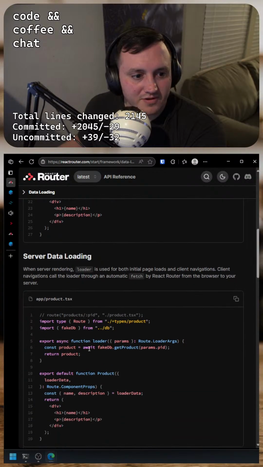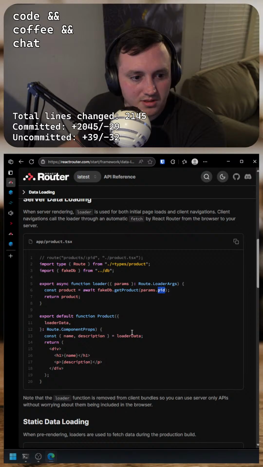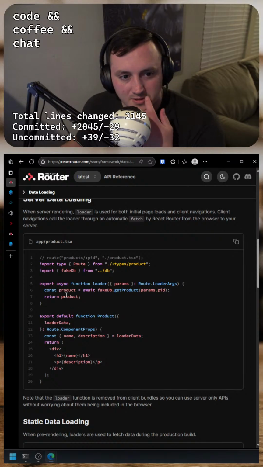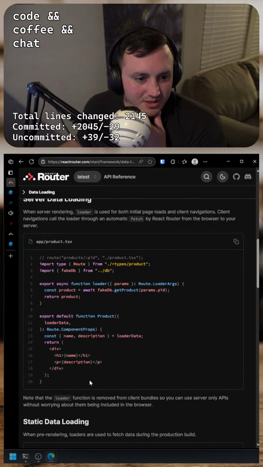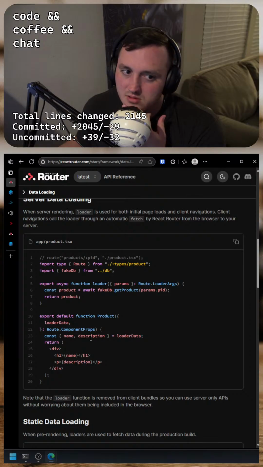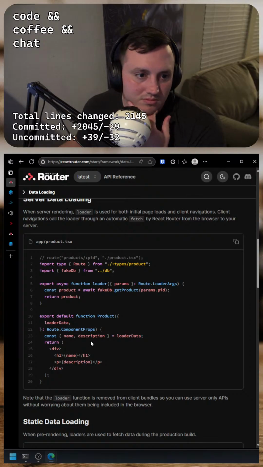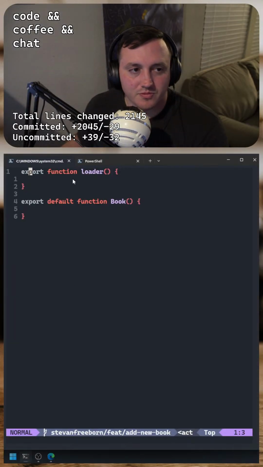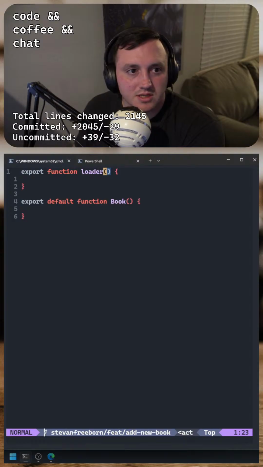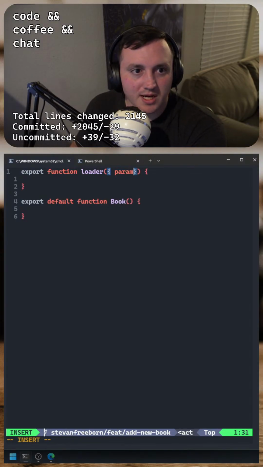Client loader, server loader, here we go, params. And then here I say loaderData, Route.ComponentProps. Okay, this is params.